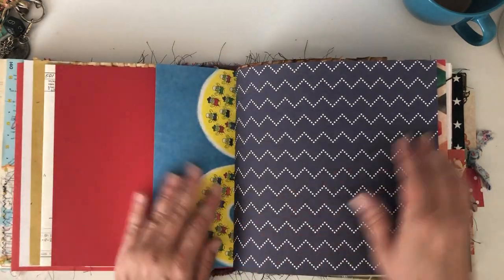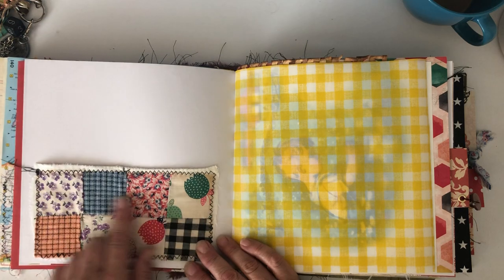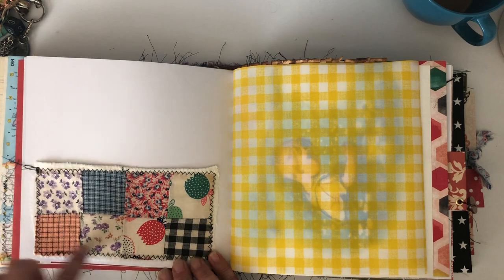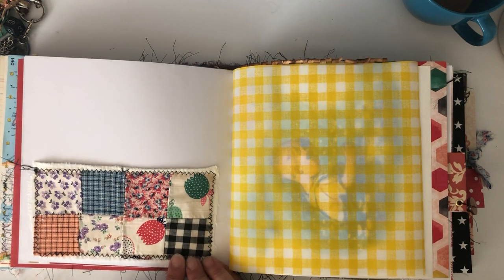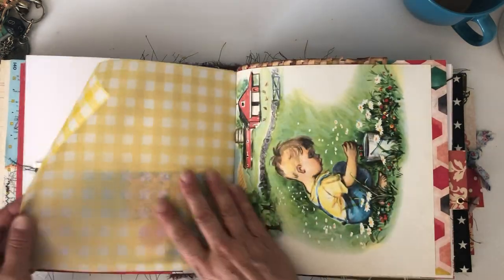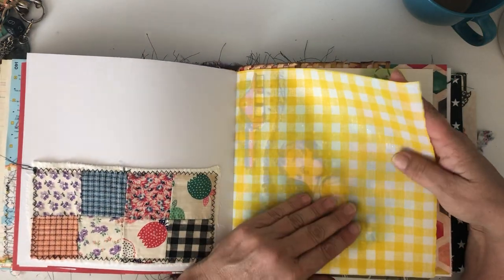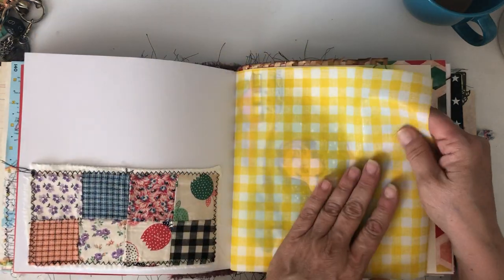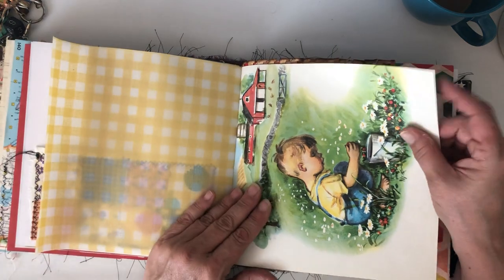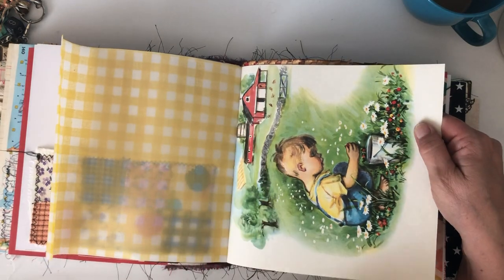I got to add Richard Scarry in here somewhere. I also took part of a quilt square I bought from Julie, backed it with a light muslin or cotton, and made a pocket. There's also a piece of vinyl tablecloth-type material that came in a swap or happy mail — I just thought it would be super cool in here, so I cut a piece and put it in.